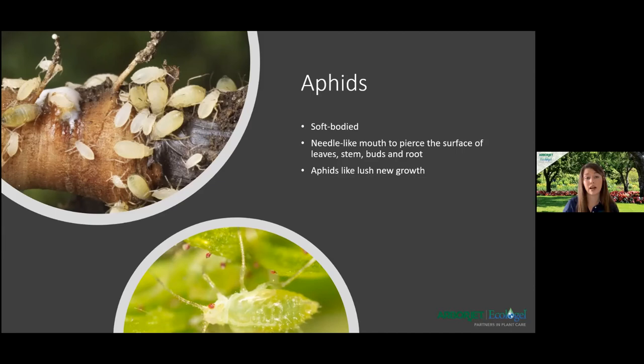Aphids feed day and night — there's no off time for them. They are also small and can drift high in the sky, not just around at ground level. They've even been found on top of buildings where plants are, especially in cities with urban growing. It's incredible how far they can travel.